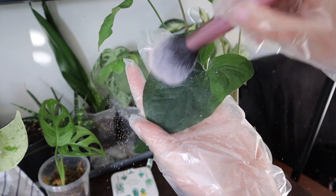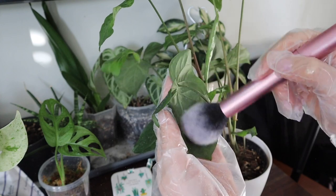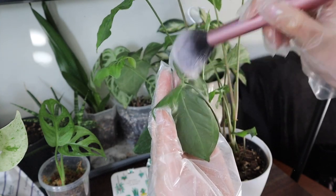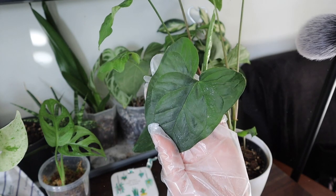And that will do the same thing in a less dangerous way for the leaf. Again, though, it does take time and isn't the most fun process, but it can be really useful when you're treating something like spider mites, because the diatomaceous earth, when you're brushing it on the leaf, will get caught in the webbing of spider mites. And as soon as the spider mites crawl across that webbing, they're getting cut up and dehydrating and thus dying.